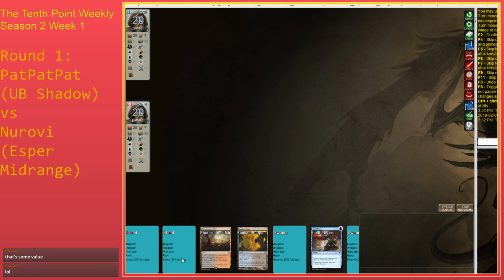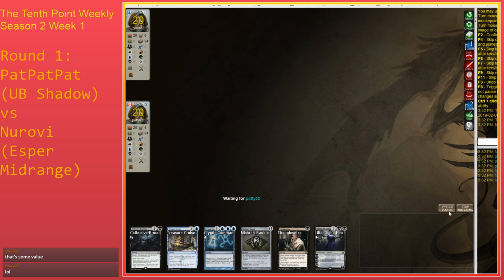Alrighty, so we're off to the races with these lands from Ravnica Legions that don't show up. Sadly, I think Pat's going to have to mulligan. He was on a 5-lander. Yeah, keeps no. This 6 is no lands. I think he has to go away too.